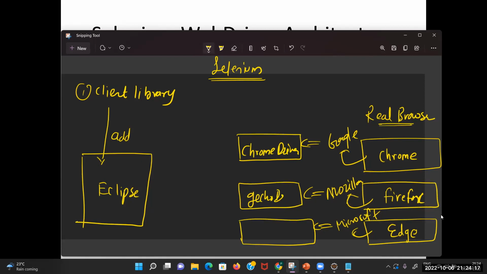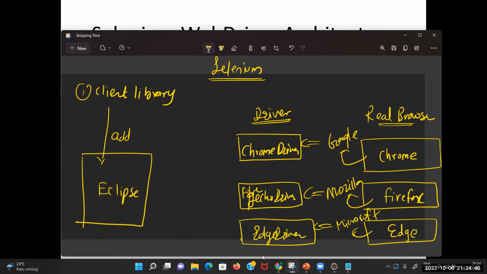So you can say Gecko driver. Then for Edge, you will be having Edge driver. Okay. So Firefox or Gecko driver you can consider here, and Edge driver you are having here. Done. So what is this component? I can just call it driver. So these are drivers which will give you the same view, whatever the real browser will do, the same actions you are able to perform with this driver.